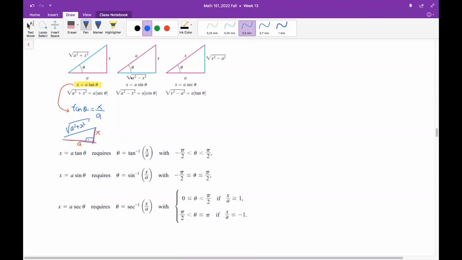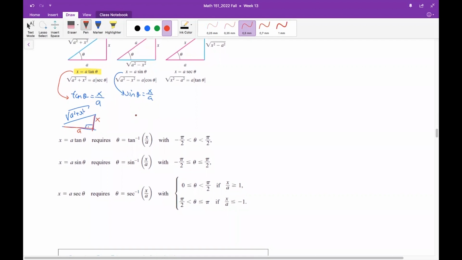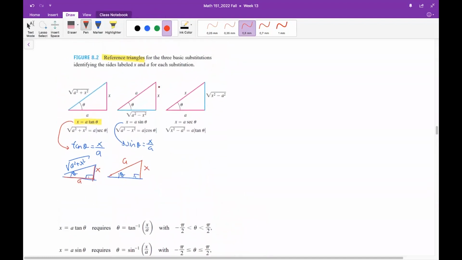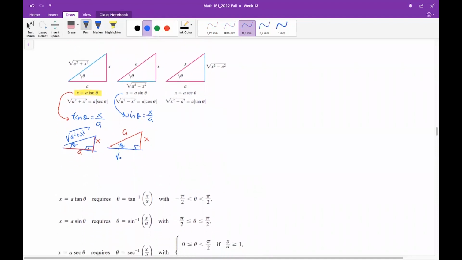And if you consider similarly for this case, what you have for sine theta here is your trigonometric identity. And then the right triangle should be drawn like this, of course, where theta is here. Then sine is opposite edge divided by the hypotenuse. That's why we are using these two edges. That's the reason these two are pink. So the remaining edge of this right triangle can be solved like this.